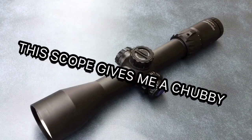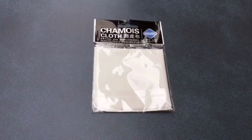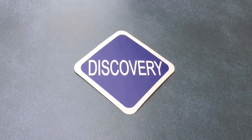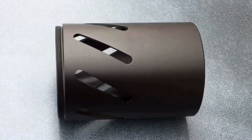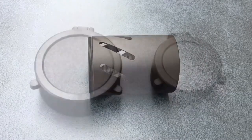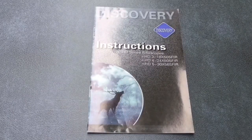Just a second. Let me show you all the stuff that comes with it. There's a look at everything that comes in the box. Just a second, and I'll show you each little item up close. The little chamois cloth that comes with it to clean the lenses. Also comes with this little Discovery coaster that when you flip it over, it shows all the specs for the scope. Pretty freaking cool. There's the 3-inch screw-on sunshade. It's a little cheesy with the cutouts, but it does give it a unique look, and you can see through the cutouts the texture on the inside that cuts down on glare. Once I got used to it, I actually found it kind of cool looking. Also comes with a pair of flip-up scope caps and your Discovery Optics owner's manual.